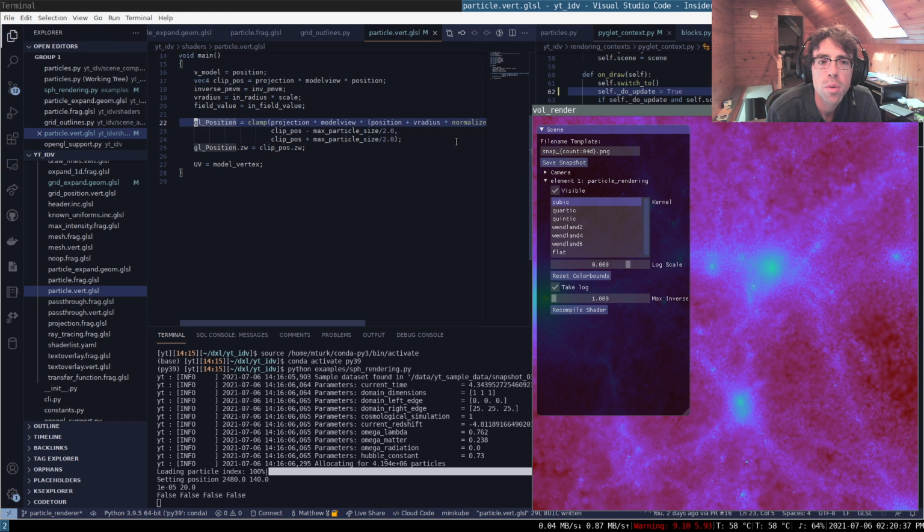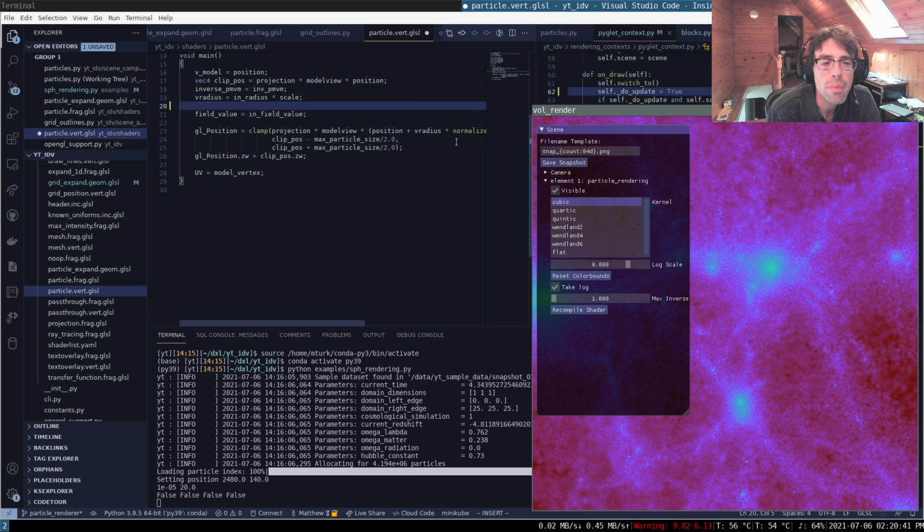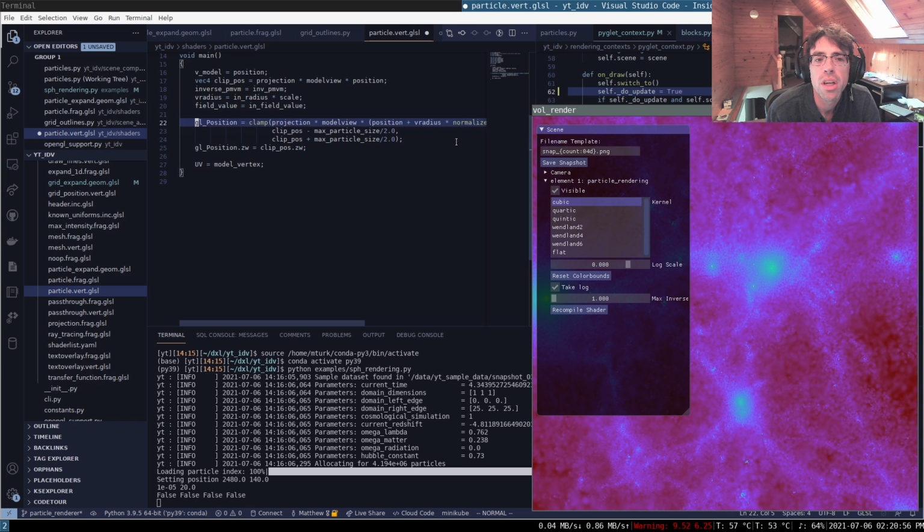So instead what we'll try doing is we'll check to see whether or not the radius about the position is greater than our screen size.